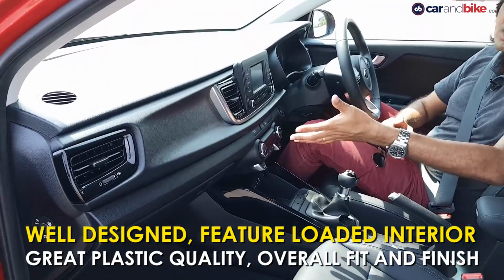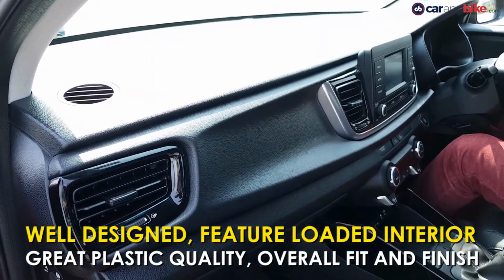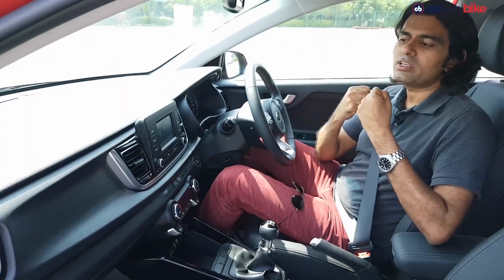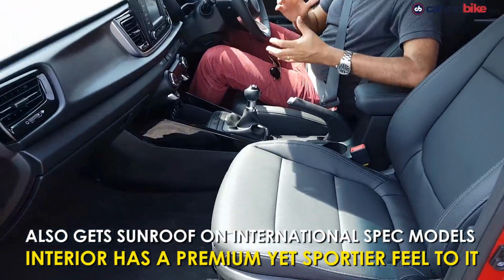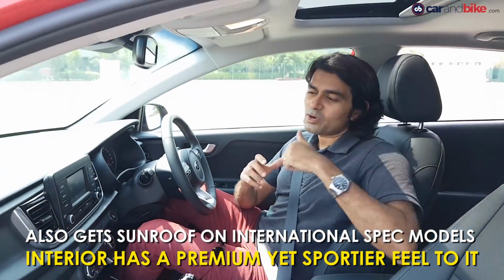I remember the first time I saw this car at one of the motor shows late last year when it made its global debut. The new generation, I think, just brings this sense of quality with it. So the interior design, just as attractive as the exterior. Of course, the 4 leather seats, the nice all-black sporty treatment does tend to look pretty cool. It has a sunroof as well, for what it's worth.